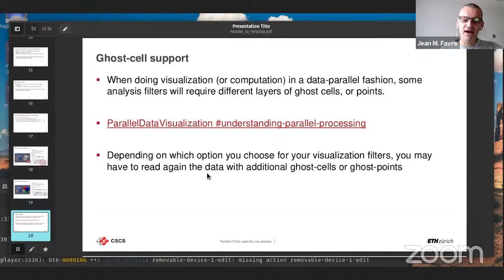When you do your parallel I/O, in most cases, you do not save the ghost information into the file format because it allows you to do a checkpoint restart using, for example, a different number of nodes. So ghost zones are usually recomputed at a restart. The same thing happens with parallel visualization. Ghost zones are recomputed on the fly based on the need of the visualization pipeline.